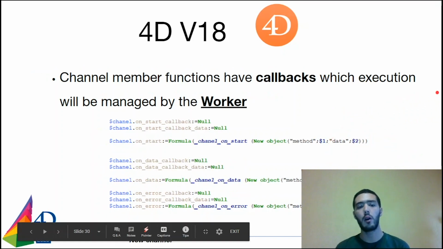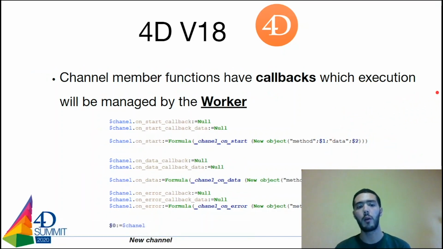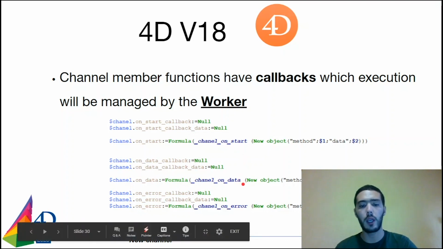So now all these channel member functions, same with Arduino, we'll see that they will have callbacks, which execution will be managed by the worker. So we'll have a series of callbacks that will be triggered depending on the action. If we're starting our channel, we'll invoke the onStart callback. The same with onData, what to do once we've received data, and what is the callback when we receive an error.